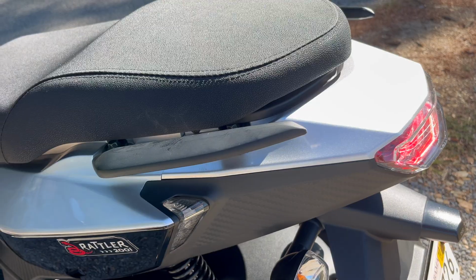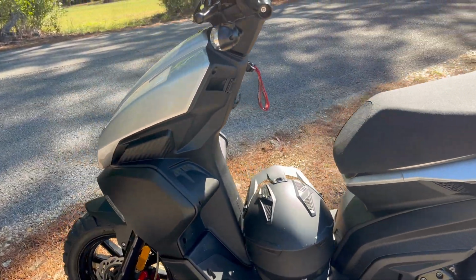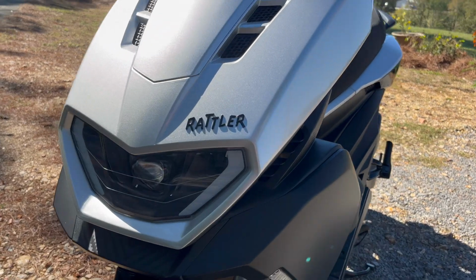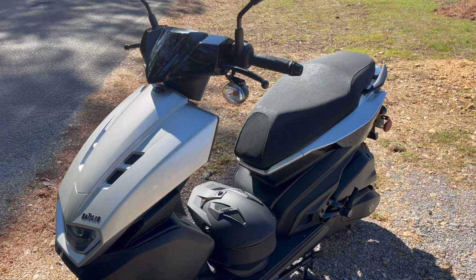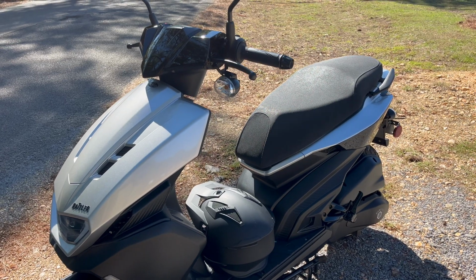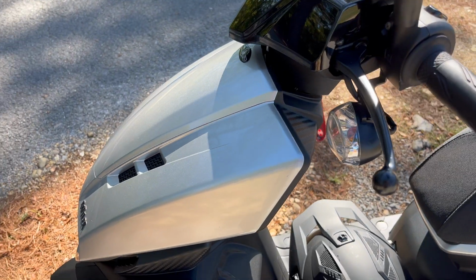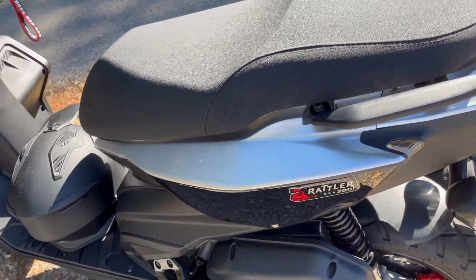Just looks so good. Somewhat of an intangible to some people, but to me, coming from vintage bikes, this is a big deal: the aerodynamics. Now, this is a very modern looking scooter, and it looks aerodynamic, but I've been on scooters that looked aerodynamic that were definitely not. This one cuts right through air. Whenever I'm on group rides and a wind gust or a truck comes by, I notice I buffet significantly less than other riders do.